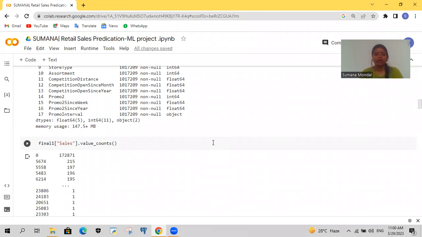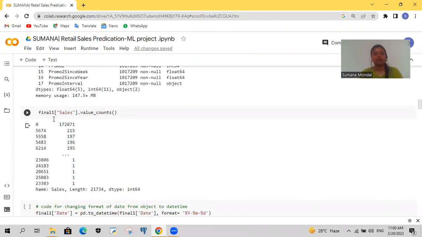We have to change them. Now we use value counts on the sales target variable, and here you can see that the zero value has 172,871 occurrences and so on.